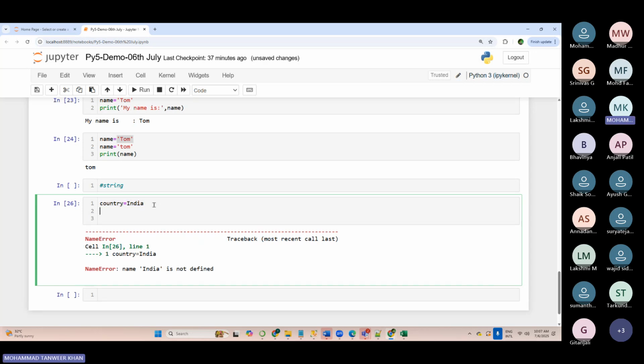But when I ask this question, many candidates blame print. They say you are trying to print and India has not been saved. Arey yaar, it is failing here itself. Don't blame print. It will not go to the print statement at all. Is that clear?